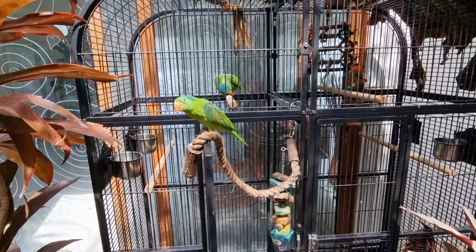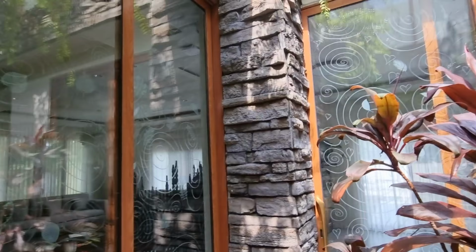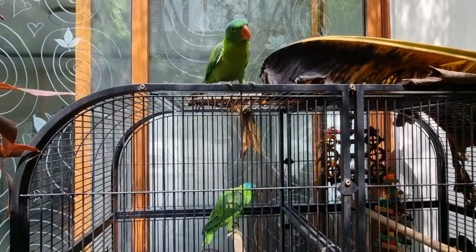OMG, guys. So good. I didn't catch it on film, but she took off and he took off. They flew a circle. She looked at the window, flew another circle, looked at the window, and then flew back to me. I think they get it, guys. They totally get that there's glass here. Yay. And it does seem like these leaves are working. Awesome. I saw you guys. I think you guys are window trained now. Well, for these windows anyways.